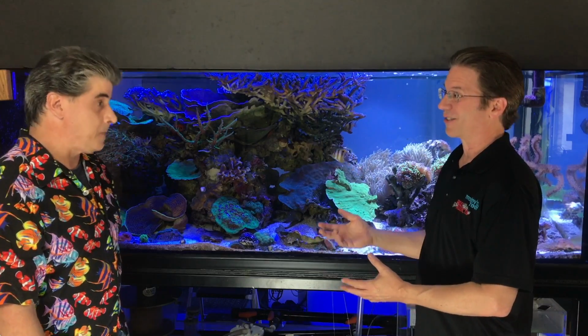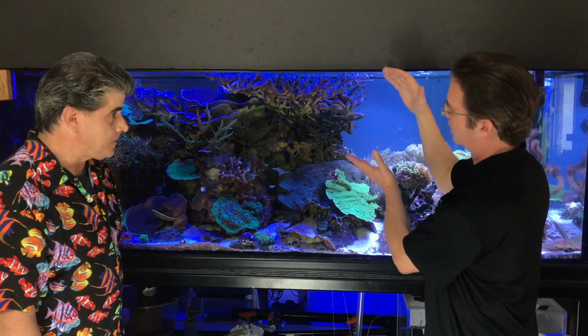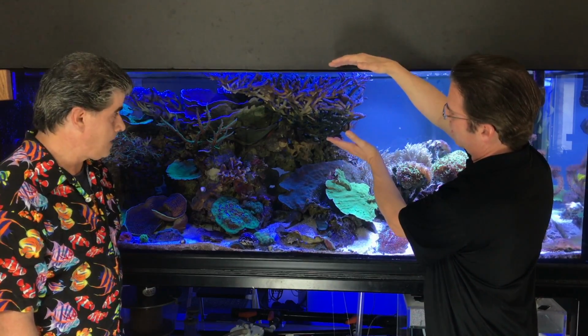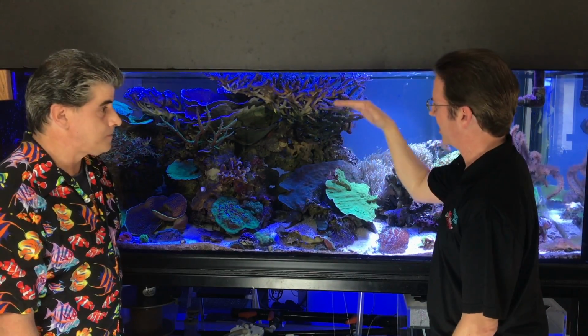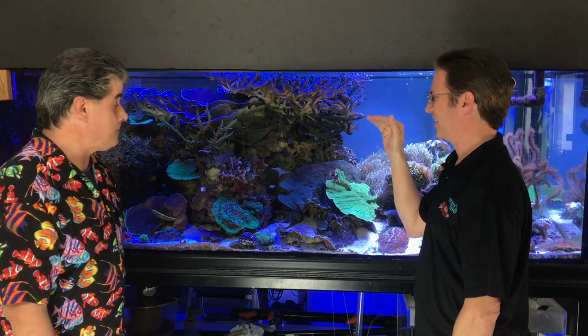And I needed some clear water to see the pop, because I was looking through a haze, and so I was kind of disgusted, and I wasn't sure what was happening. Not with the light, just with my tank wasn't where I wanted it to be. Right, right. And I mentioned on Facebook recently how I just want to get in here and modify. I want to take this whole coral and move it down, cut out all the dead and bring it down, say 8 inches, and have room for coral growth. But there's no way to remove this coral intact, and there's no way to secure that coral once it's been hacked where it needs to be.